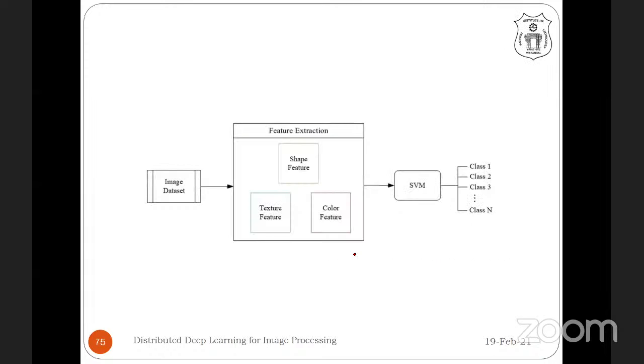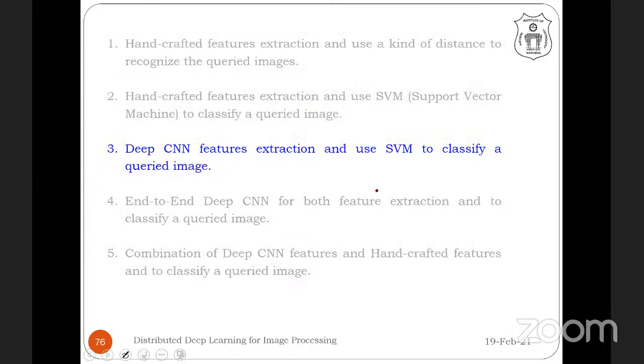Then the machine learning component of image processing starts when you start using SVM. The feature extraction part is the traditional processing. Then the classification part we have done with SVM. Then after that, deep learning features, deep CNNs, are existing, and as we started using them, deep CNNs are used for feature extraction, and SVM is used for classification.